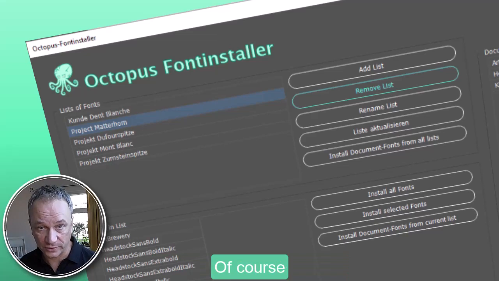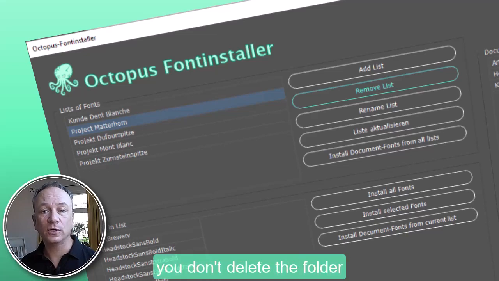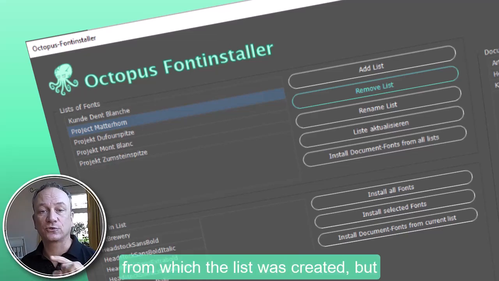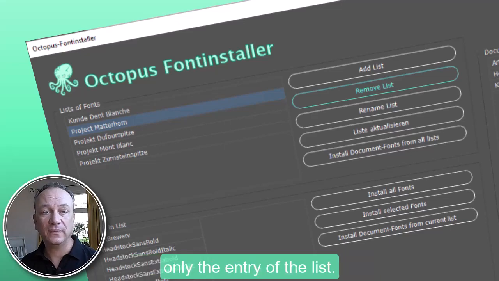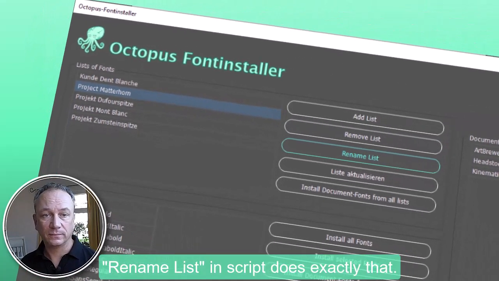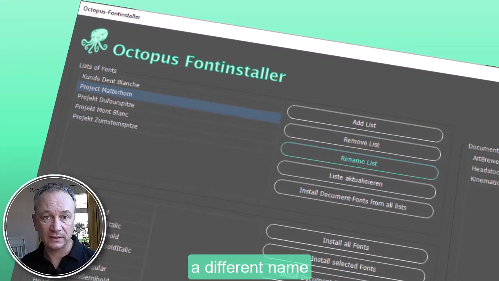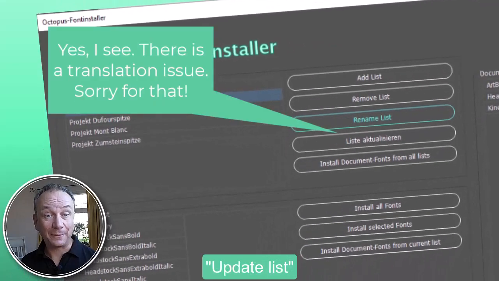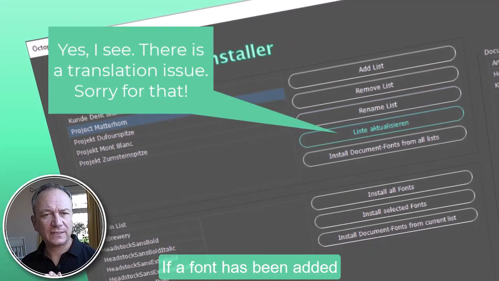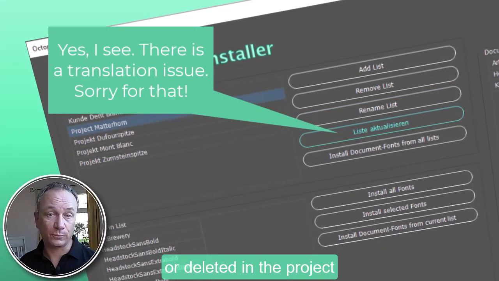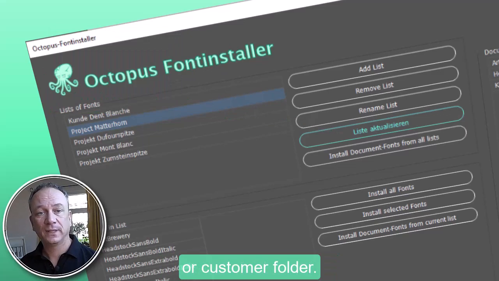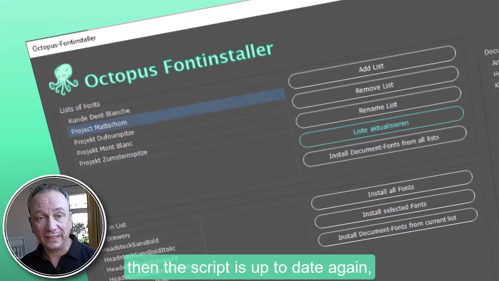Of course, you don't delete the folder from which the list was created, but only the entry of the list. Rename list in script does exactly that. You simply give the list a different name. Update list. If a font has been added or deleted in the project or customer folder, click on this button. Then the script is up to date again.